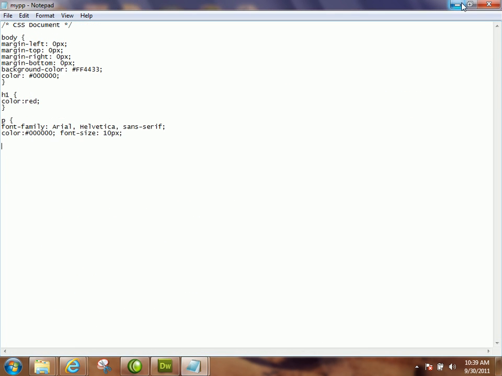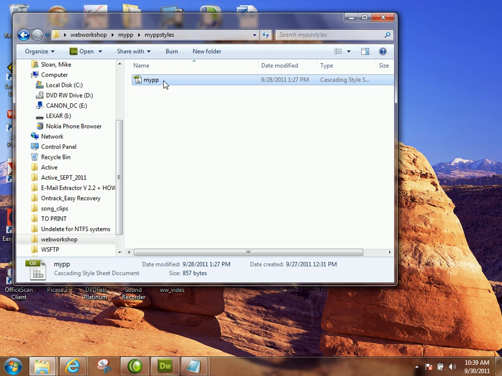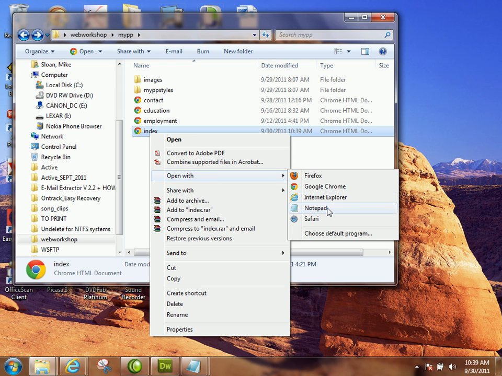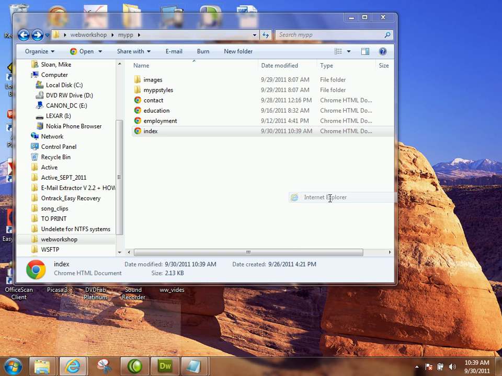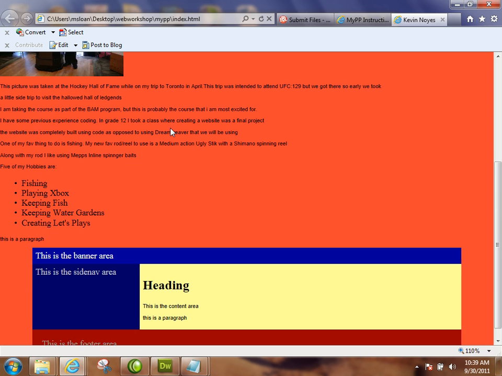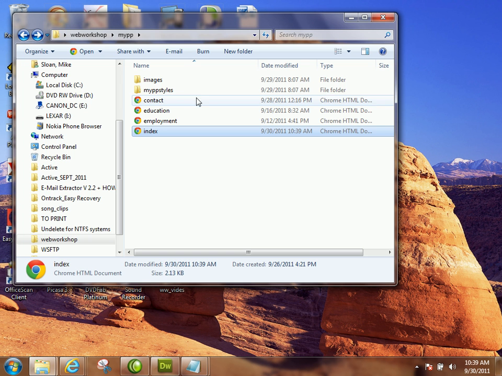Okay, well, now when I open it up, you're not really going to see anything change yet because you haven't added the CSS for those divs. So if I go here and I open up index, what you're going to actually see is the content the way he had it laid out. And I actually did that. You might want to think of a better color for the heading 1 if it's that close to your background color. And then, oh shoot, okay, we didn't want to see those yet.